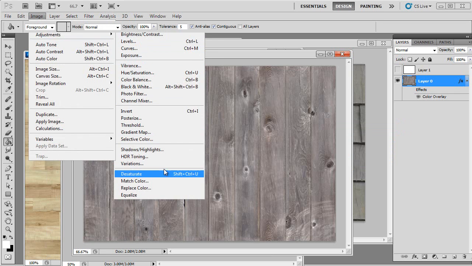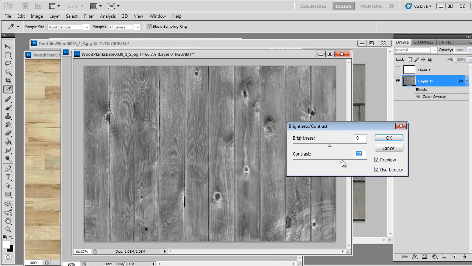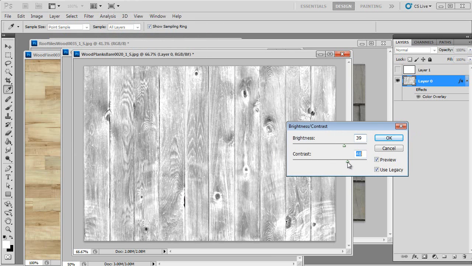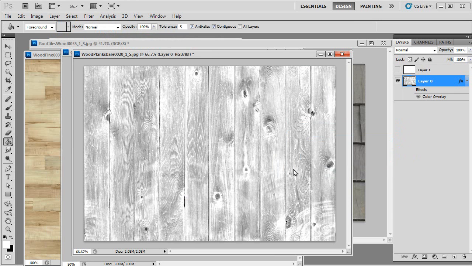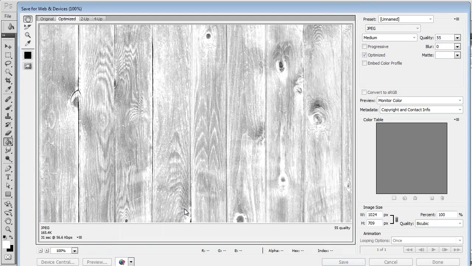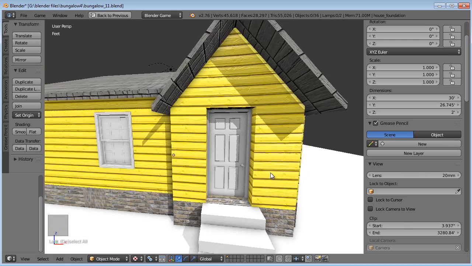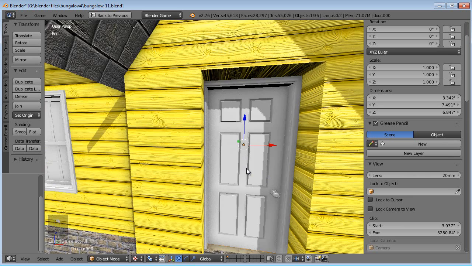Let's just desaturate so it's nice and gray, and then we can add brightness contrast. Okay, so Alt-Control-Shift-S, save, trim, bump. All right, back to Blender, and now we can select our doors and stuff.